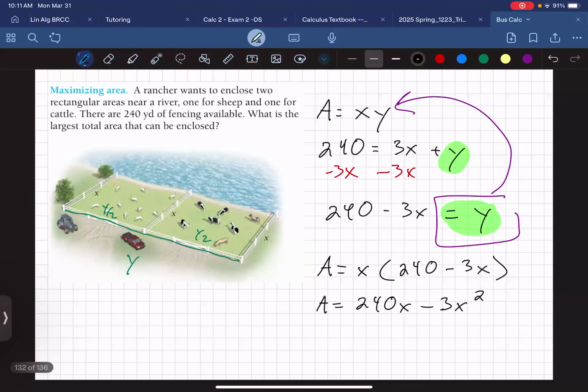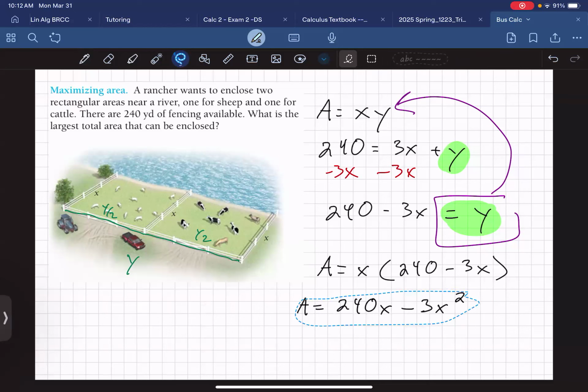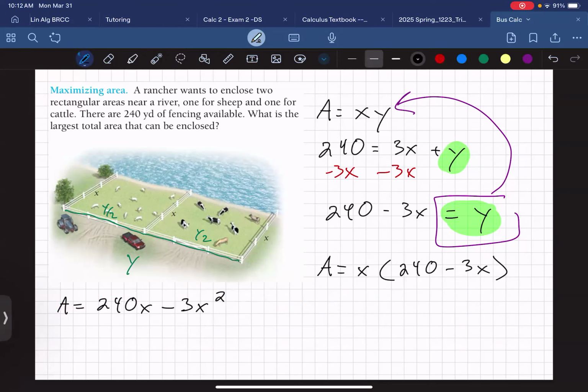All right. You have a quadratic you're working with. Now, the question becomes, I did all that so that I can have the area formula with one variable, but how do we actually go back to the maximize? All right. Well, the maximizing part comes in where we talk about the first derivative and second derivative, right? So what we want to do is take this function that we just found that was now just in terms of X, and let's go find the derivatives of it, right? So A prime.